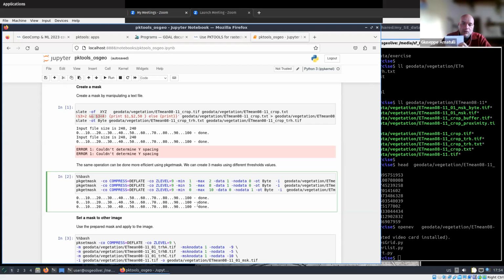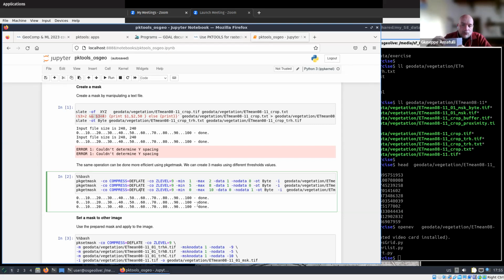For example, the MODIS dataset, MODIS and Landsat, they have the so-called mask band. That is a band that goes, actually it's not 0 and 1, but it's 0 to 4 if I remember correctly, and gives you different quality of the cloud. So there is the value number 4 that is 100% cloud, something like this.